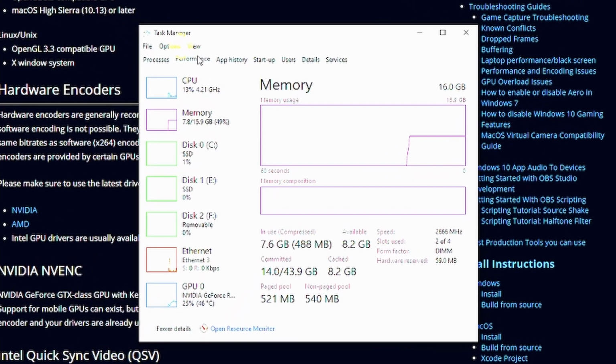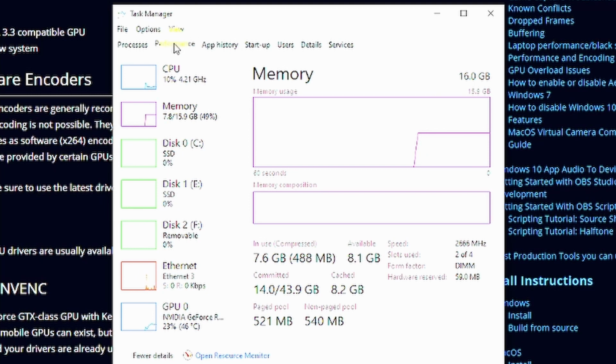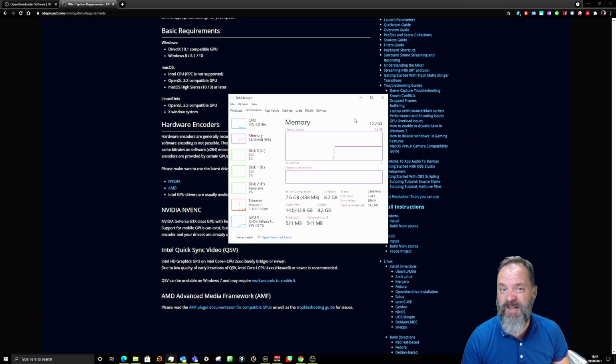Here in the task manager, you go to the performance tab, which is right here. And then you see your memory, your RAM installed. In my case, that's 16 gigabytes. You will most likely find 8 gigabytes of RAM. That's very common. If you have 4 gigabytes of RAM, sorry to tell you, but that will put OBS in front of a lot of issues. So this is how you check that.